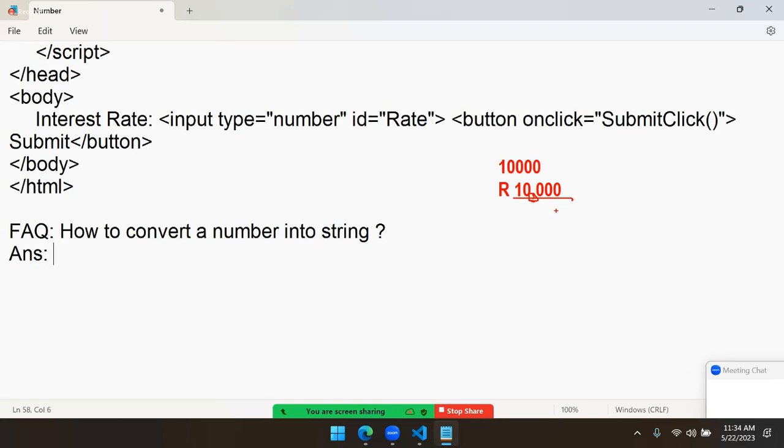But in displaying, I want them. In that case, we have to convert the number into a string. To display in a good format, you have to learn string formatting functions.